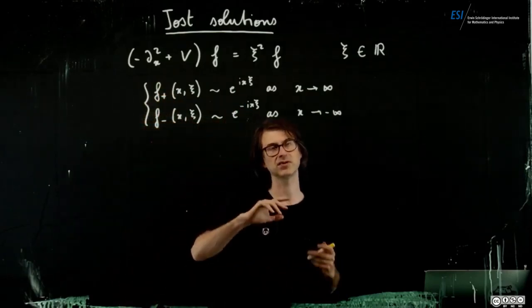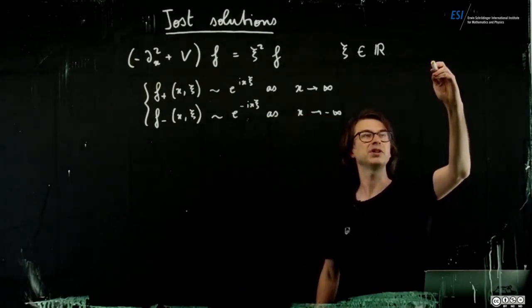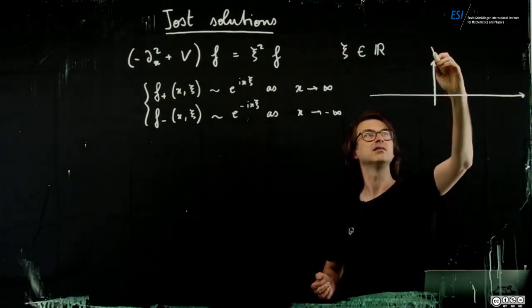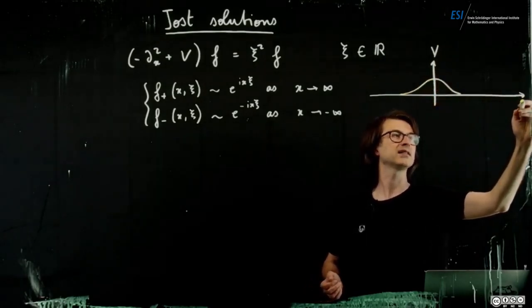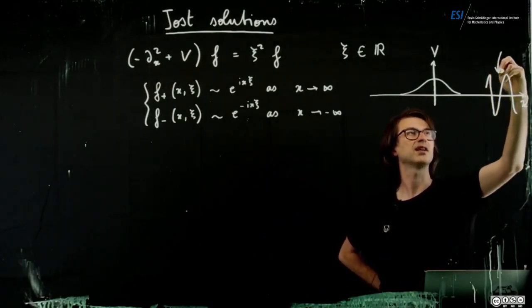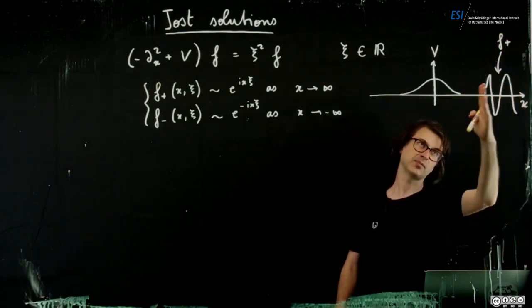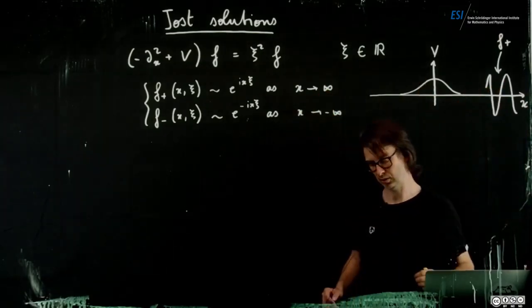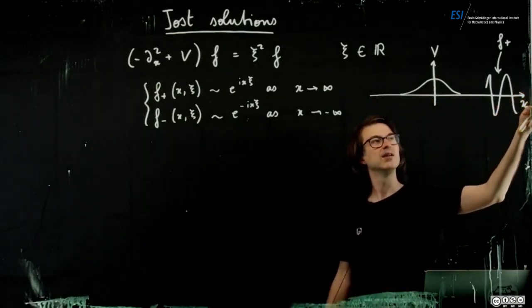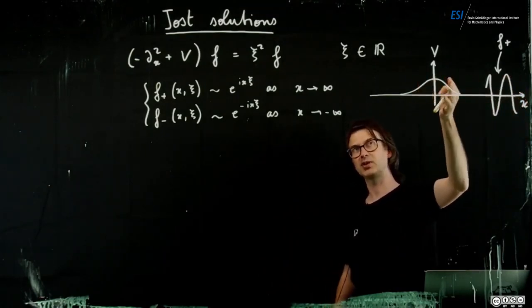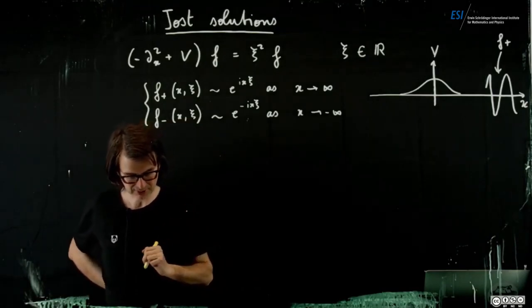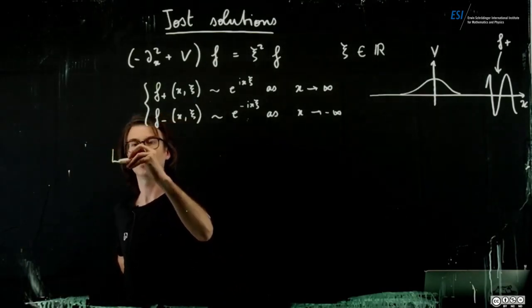Obviously that's just sign conventions, but what matters is that if I were to draw a picture, that's V. V is a potential, that's x. And then if you look at f plus, you prescribe a certain oscillatory behavior at plus infinity, and then you prolong the solution to the left and see what happens when it crosses the potential. In physical terms, it's like a wave which is propagating in the absence of a potential, and when it sees the potential, something happens. So the important thing is given by the transmission and reflection coefficients. So here is the lemma.